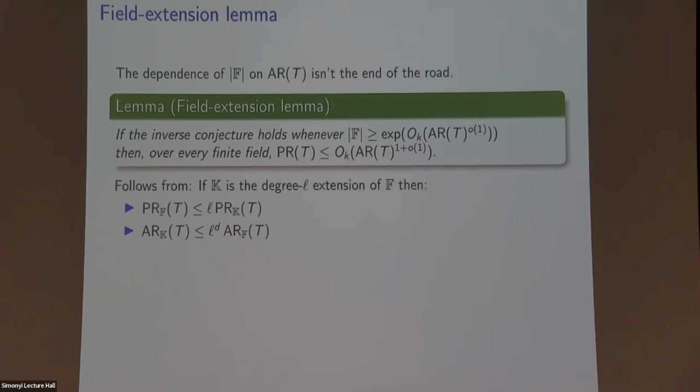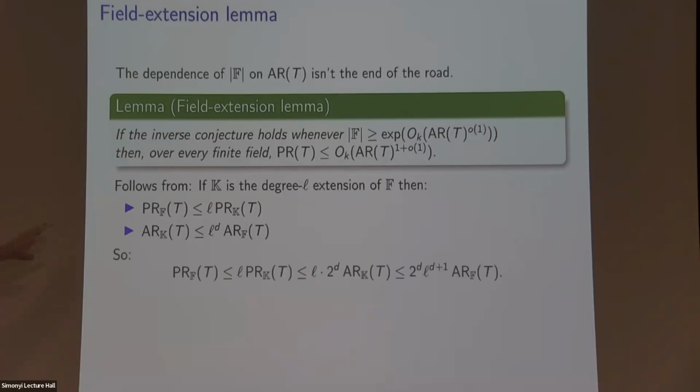You look at an extension of your ground finite field, and you fix the basis and you analyze what happens to the partition rank and the analytic rank over the extension, and you try to relate the partition rank over the original field and the extension, and same for the analytic rank, and you can show this bound. So the first bound is not hard. The second bound uses the subadditivity of analytic rank, which is some approximate version of it proved by Gowers and Wolf, but the true subadditivity was shown by Lovett more recently.